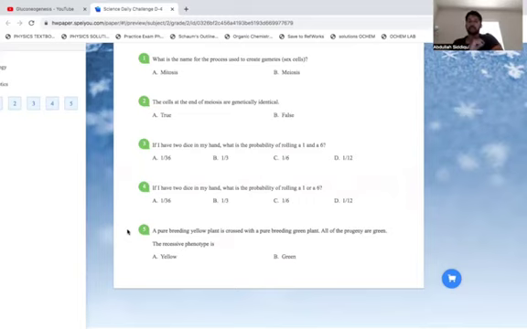So for example, for the yellow plant, right, we can use letters like capital Y to represent yellow, and then let's say lowercase y represents green. So my pure breeding yellow plant, its genotype should be capital Y, capital Y. Whereas the pure breeding green plant is going to be lowercase y, lowercase y. And now if I cross these together, right, the resulting progeny is going to have the capital Y and a lowercase y. And so with that genotype, if you see that they're all green, right, this basically means that green must be the dominant phenotype, and therefore the recessive phenotype should be A, or yellow.